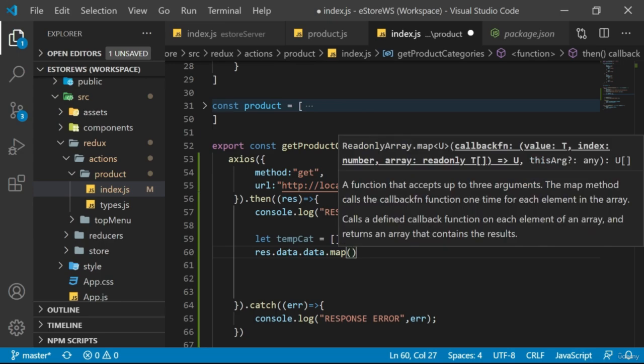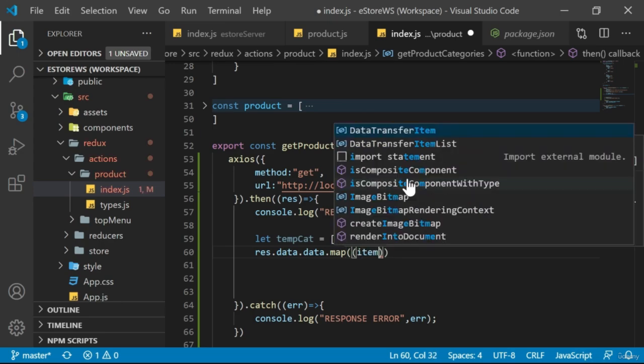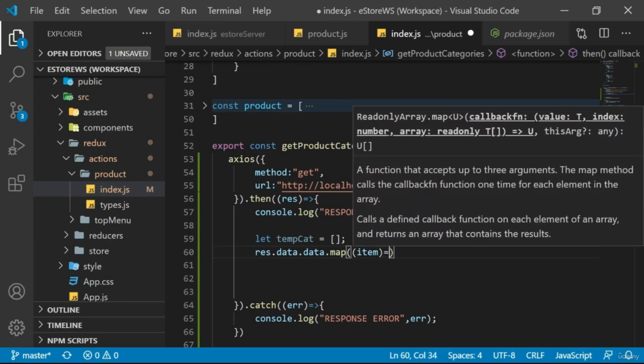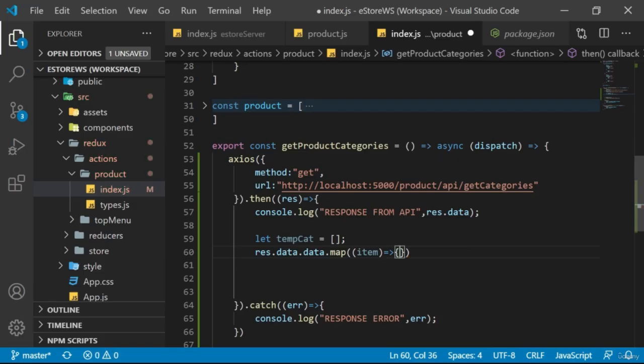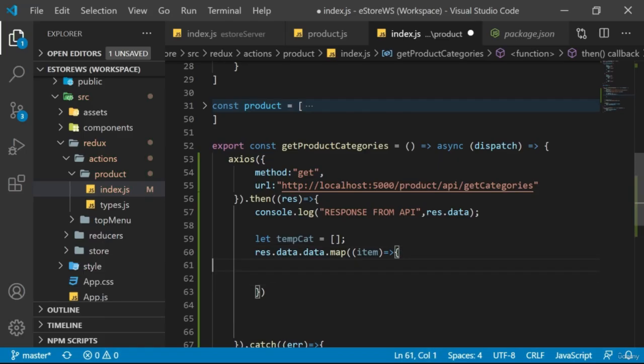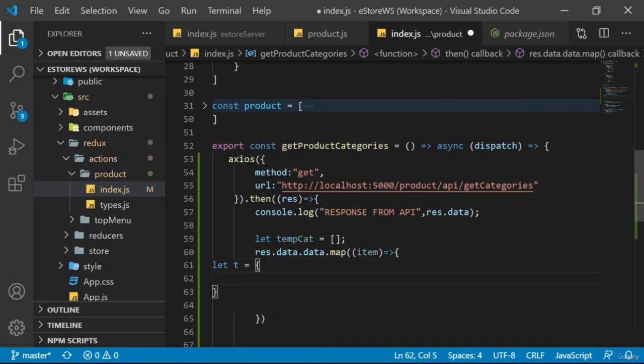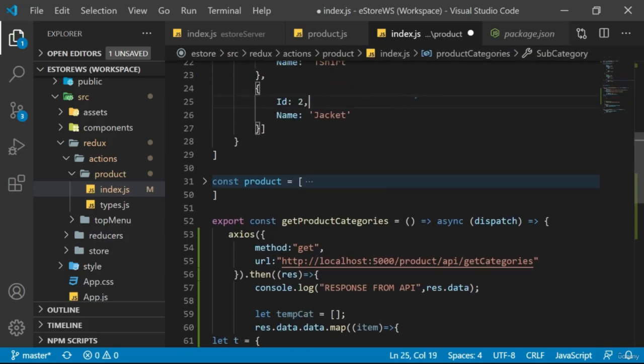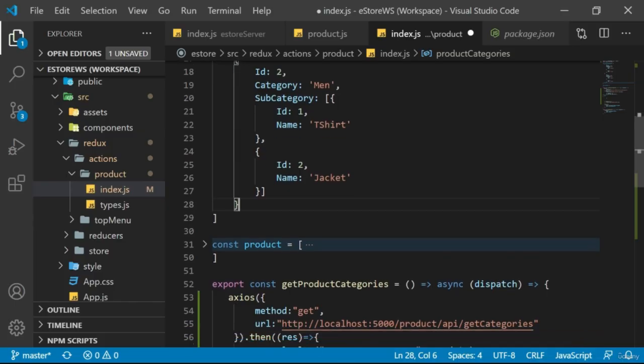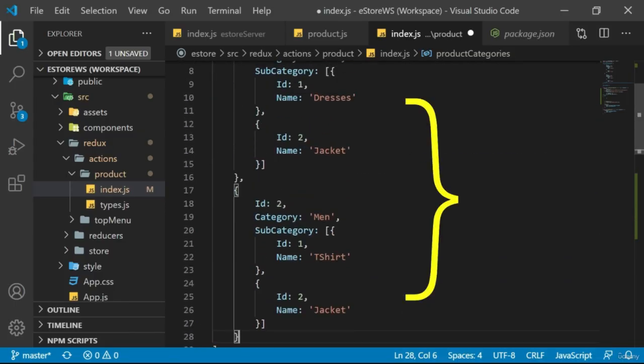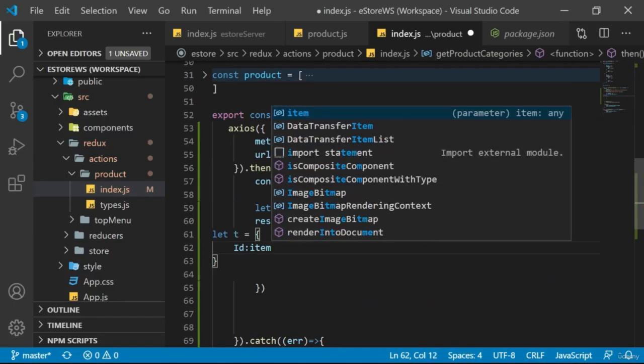And now we are going to put a loop. So we have the data inside the response that we are going to loop through. And now we are going to replicate this structure which we have here.